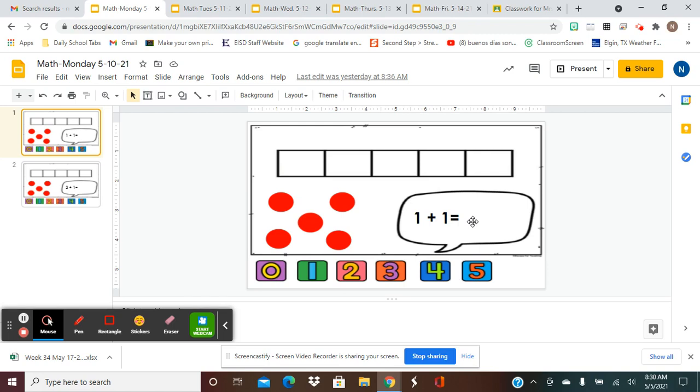So I will just read the addition sentences for you. Remember, when we are adding, we're counting everything together, okay? So the first addition sentence will be 1 plus 1 equals something. You need to figure it out. The second one is going to be 2 plus 1 equals something. You're going to find the answer here. You're going to move the counters, count them all together, and then look for your answer and move it up here, just like we did in the activity, okay?